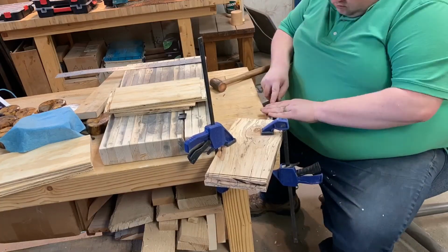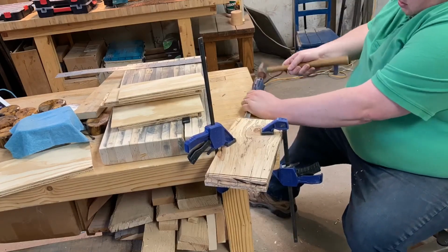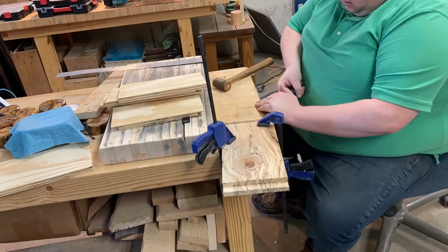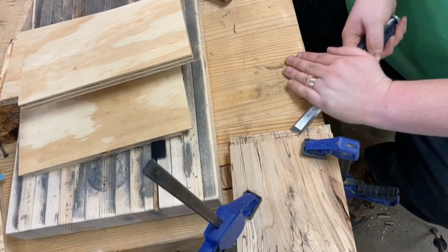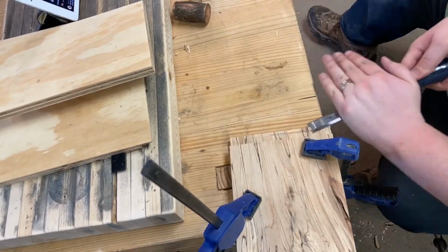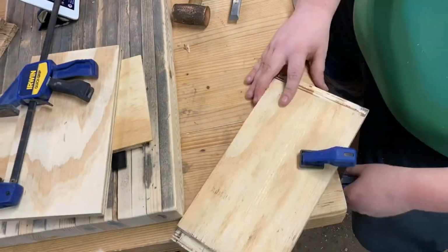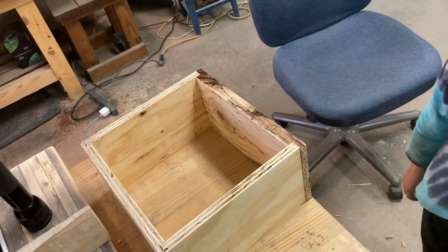All right, now we got to do a little cleaning up of the rabbets here. These edges are not all totally clean, so we got to clean all this stuff up here, get that all done. Coming along little by little. Finish that up. I got a phone call. Sorry, it shut my video off while I was finishing up, but I was just about done anyways, and got all those edges cleaned up, and our box is starting to take shape here.